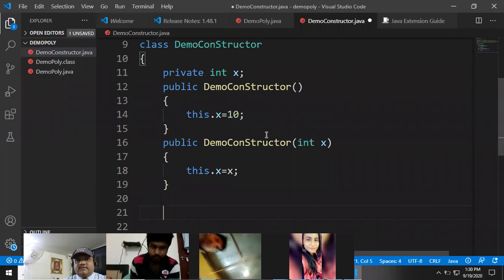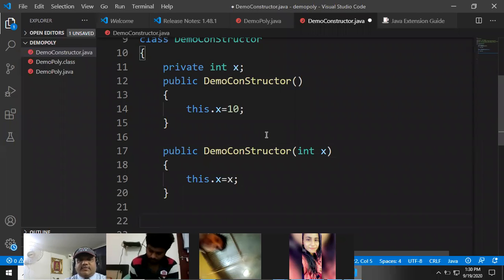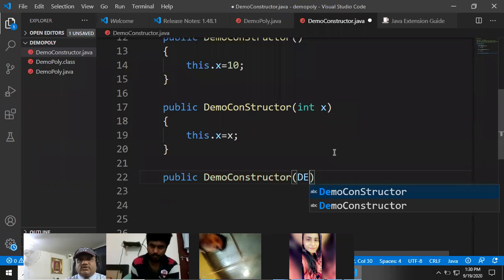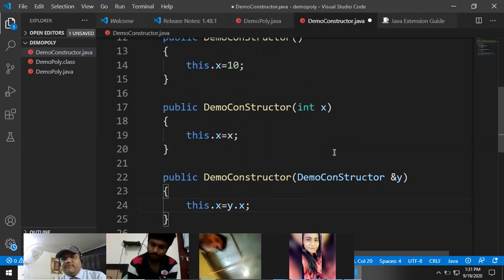And sometimes you may have another object as an argument. Let's say public DemoConstructor, and here you'll get an object as an argument: DemoConstructor, reference of, let's say, y, and this.x equals y.x. The copy of an existing object.